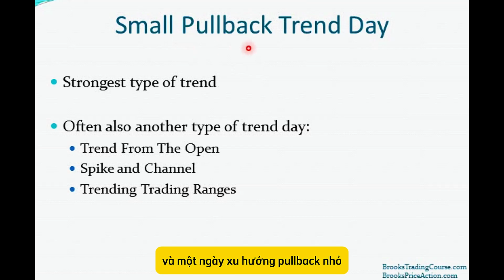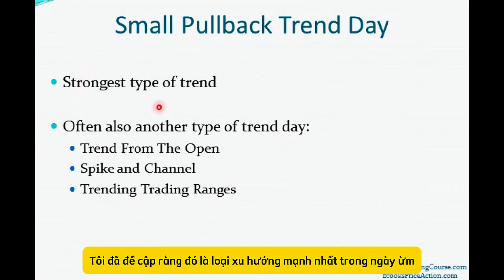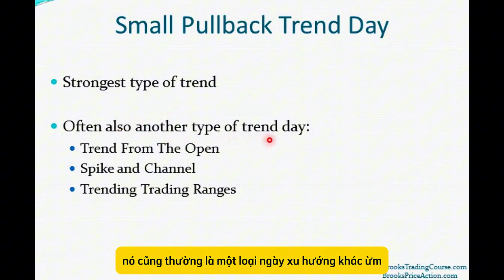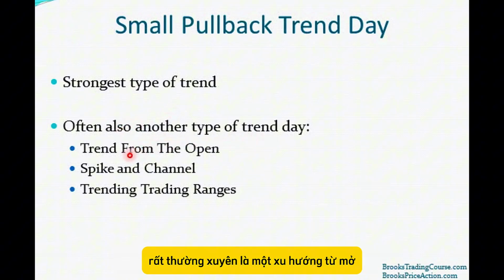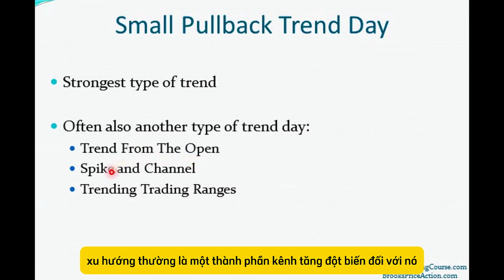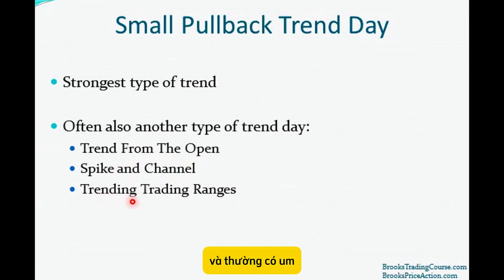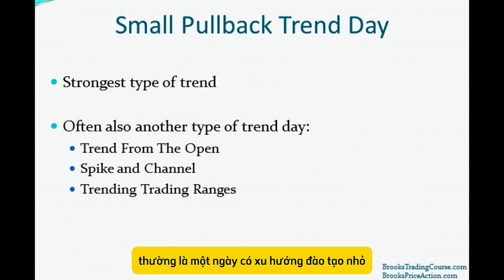And a small pullback trend day, I mentioned that it's the strongest type of trend day. It's often another type of trend day as well. Very often it's a trend from the open trend. There's usually a spike and channel component to it, and there are usually small trading ranges within it, so it's often a trending trading range day with several small trading ranges.